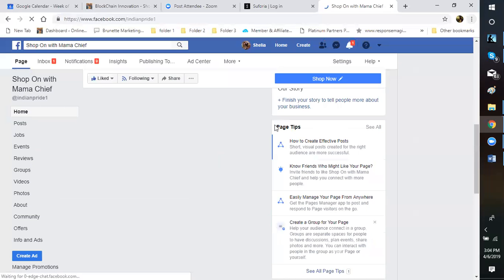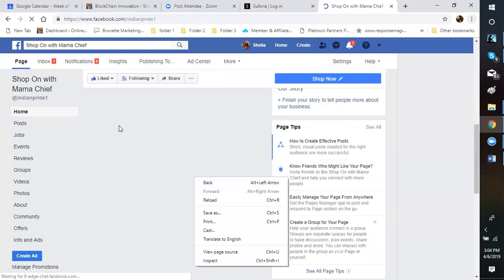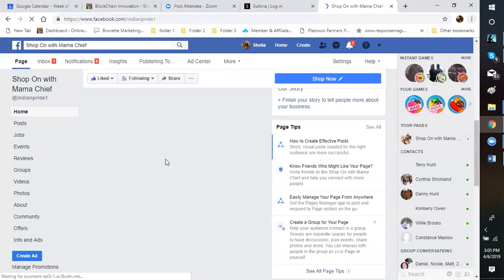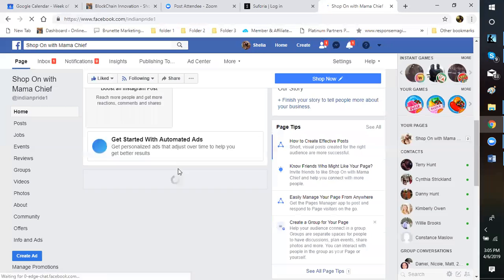Some people use their personal account to do their business with, and that's fine because that's where they have everything structured and have their biggest following. That'll be totally up to you. If you don't have any following on Facebook, then it really doesn't matter. You can build up one as you build up the other. So it's just totally up to you on how you want to do that.